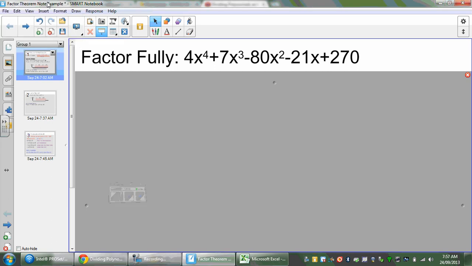Okay, I'm going to go through a pretty tough looking example for the factor fully type question, using the factor theorem, finding the factors, and getting down to the final answer. The couple of questions you did were not quite this tough, I don't think, just number wise, but you should be able to follow the exact same pattern.